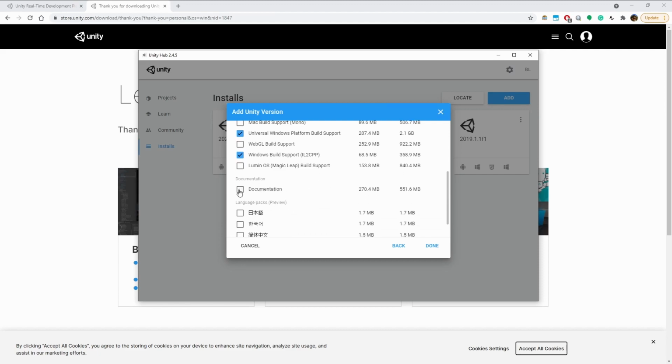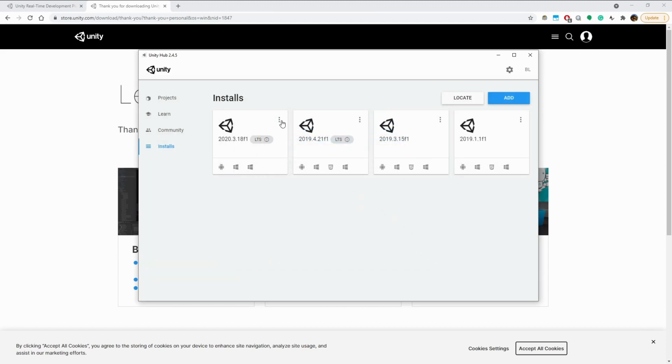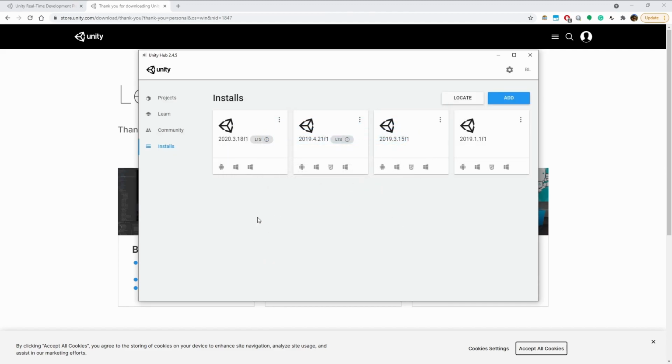This documentation tab, you don't really need to check, as there is plenty of documentation online, and this just puts it locally on your computer. So usually I just recommend clicking these three options, and then when you click done, it will start installing. Now, if you need to install any of these modules after you install a Unity version, you can simply go up to here and click Add Modules, and it will bring you to the same page where you can install them afterwards. But again, for the purposes of these tutorials, we will be using the 2020.3 long-term support version, and so please install that if you haven't already before continuing on in this video.